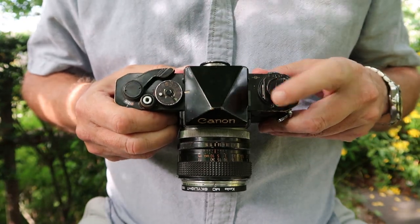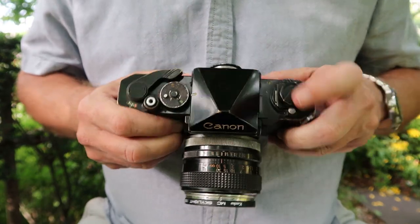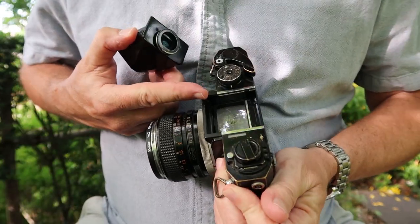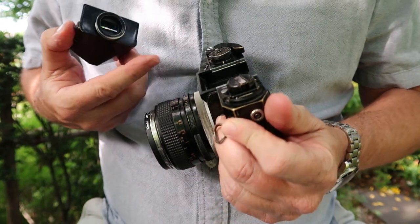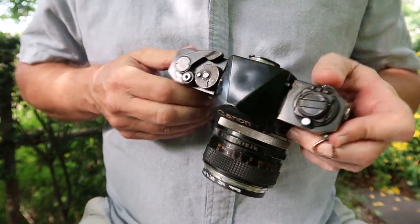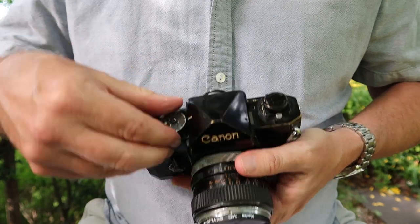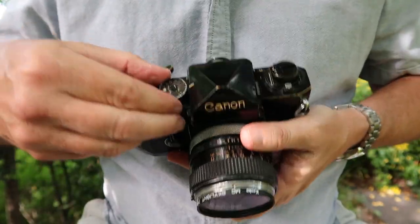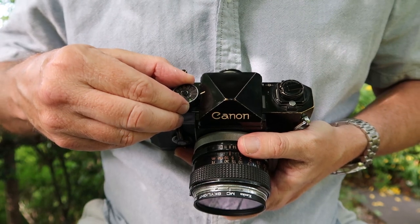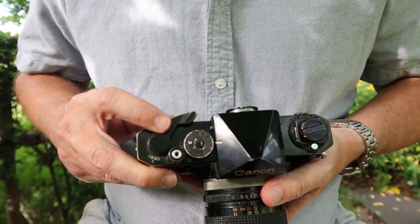Let's take a look at the main features and functions of the Canon F1 starting at the top. This is the very Nikon-style film rewind knob and flash mounting system. Here we have the viewfinder, which you can remove by pressing in the tabs on either side and sliding it rearward. Canon produced a wide number of focusing screens for the F1 system — when I got this camera it happened to have one for passport photos, which is hard to believe. Here we have the shutter speed knob, the adjusting ring for setting the film speed, the shutter release which accepts a standard shutter release cable, and of course the film winding and shutter charging lever.